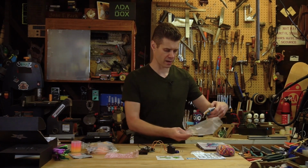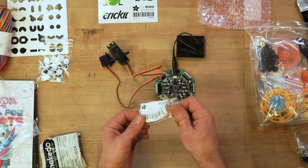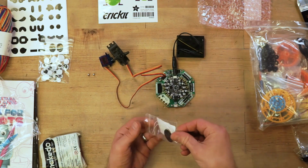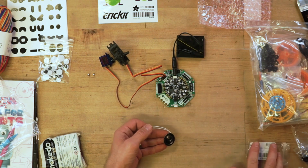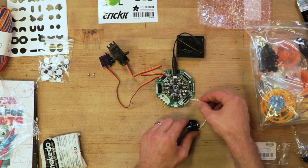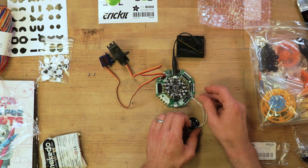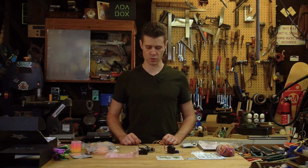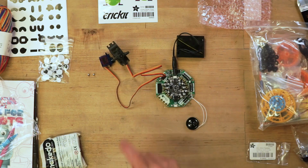And we have a couple more things here in this bag. We've got a little speaker, and this is a nice loud speaker that you'll be able to connect up to the speaker ports right there on the Cricut. So these are little screw terminals. I won't screw them down right now, but if you set them in there, you can imagine. That's how you connect to those. And this is quite a bit louder than the small speaker that's built onto the Circuit Playground Express.